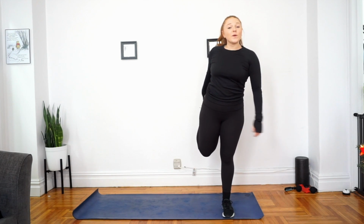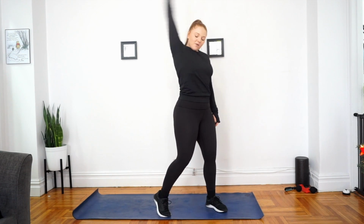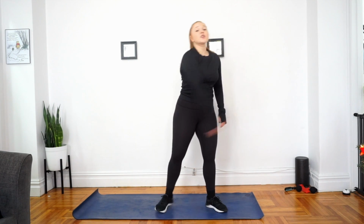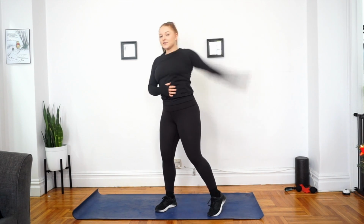So if you've been following along on our workouts, this is our fifth workout of the week. Let's do a nice back roll of the arm and forward. Today we are using no weights. This is all just body weight.